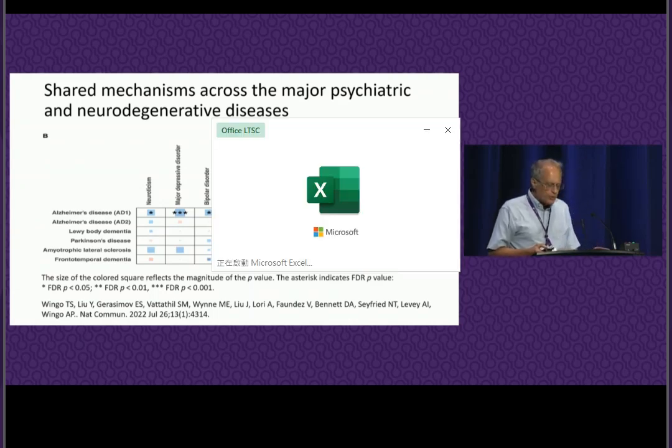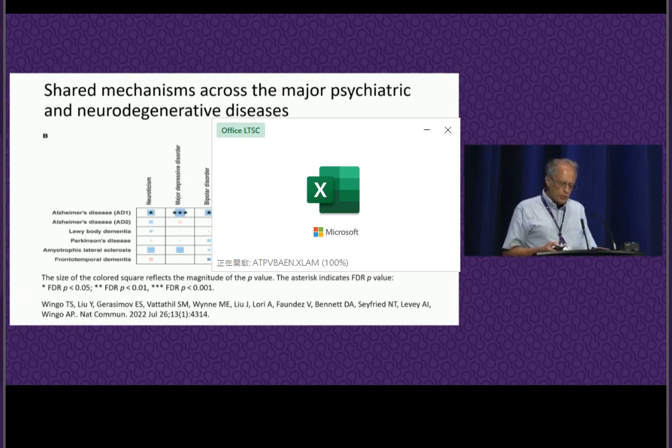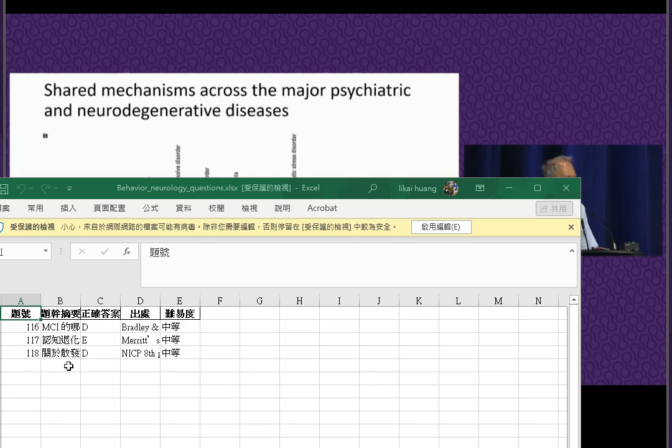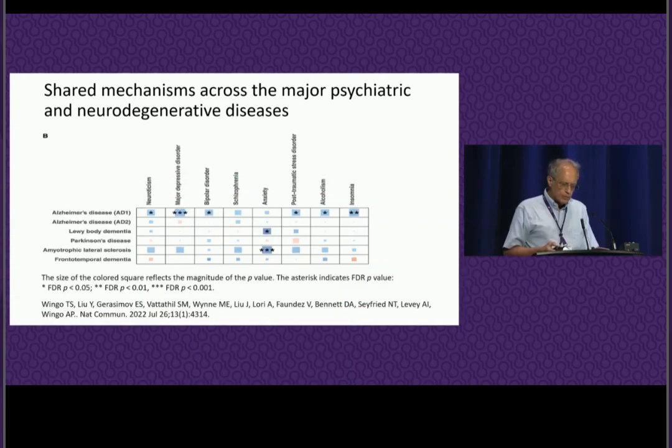The specific result on this slide is genetic correlation between neurodegenerative diseases, which are the rows, and psychiatric diseases, the columns, based on linkage disequilibrium score regression. There's a highly significant correlation between AD and MDD for one study, but a weak negative correlation for the other.